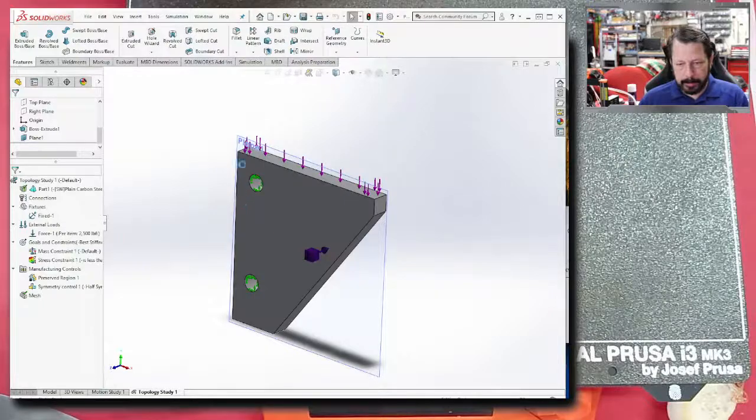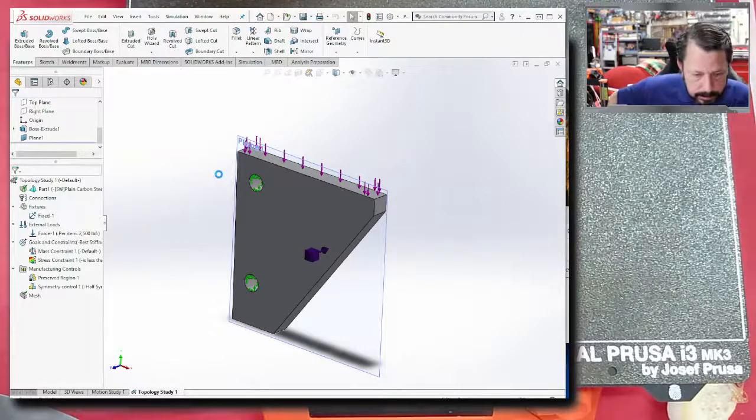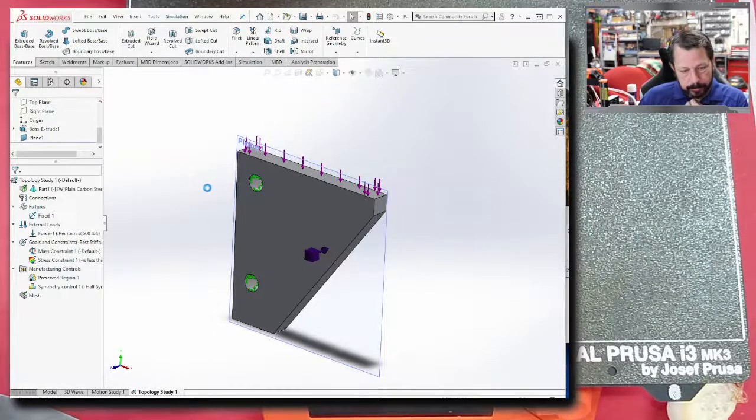I wonder if it's popping up windows in the background that I can't see. I don't think it is. I think it's still iterating, or getting ready to iterate. I don't think it's even started yet. But at least we can see the process.